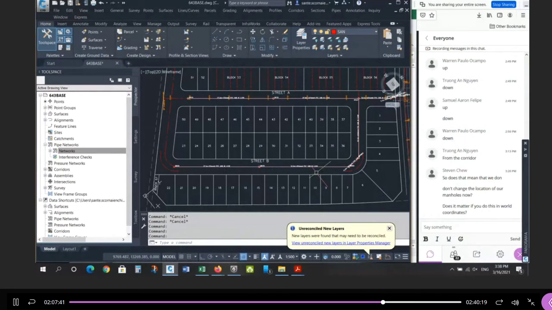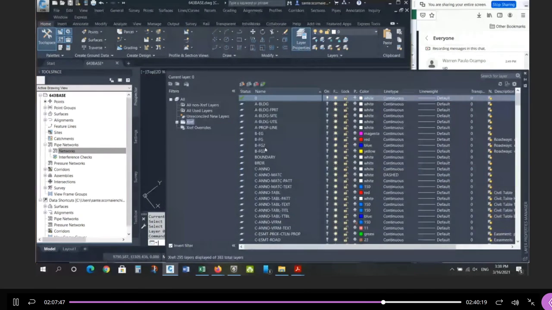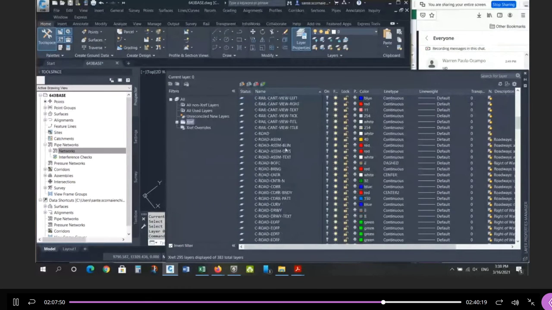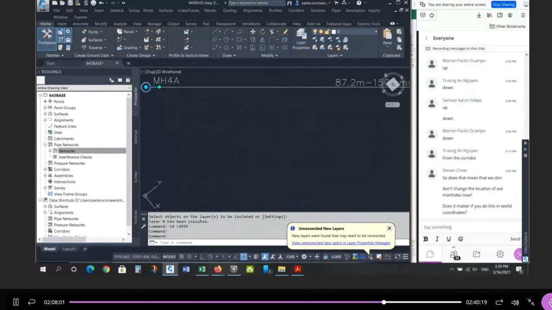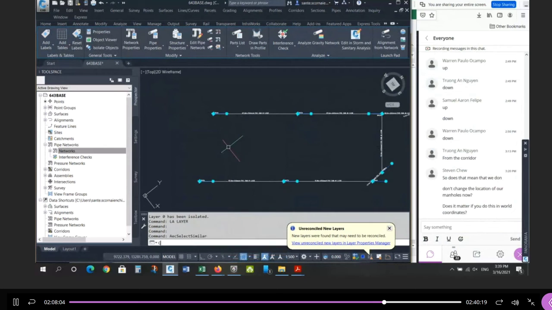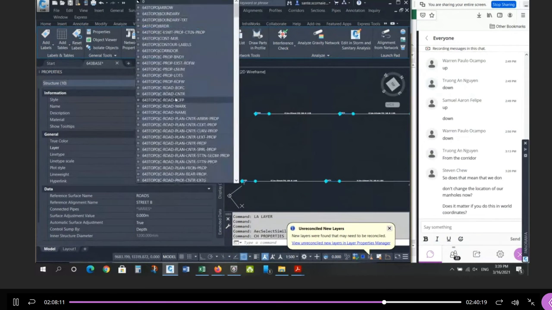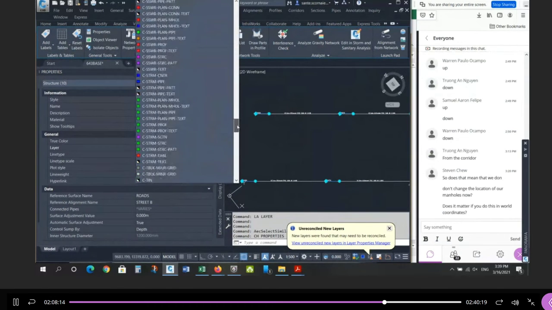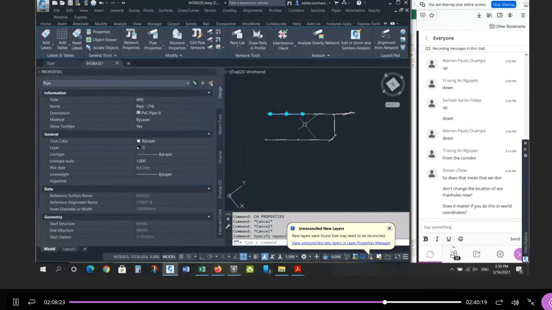So let me do that. I'm going to grab this layer. Right now, everything is on layer 0, right, by default. You can go back now to the sewers. Where are they, the sewers? Sanitary sewers, which is maintenance hole here, these 4 layers. Grab the maintenance hole, select similar, and put it on the maintenance hole layer. So we're looking for sanitary sewer maintenance hole. So they should be red. Okay, there they are. Then you can take the pipe. They're the only ones on layer 0 right now.